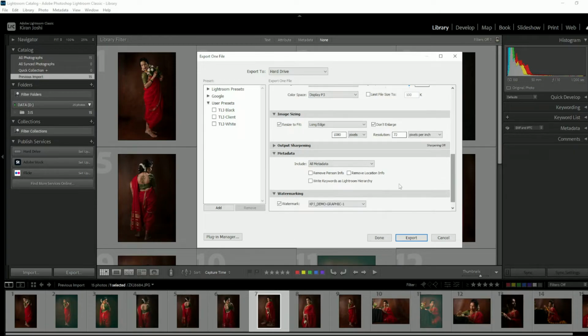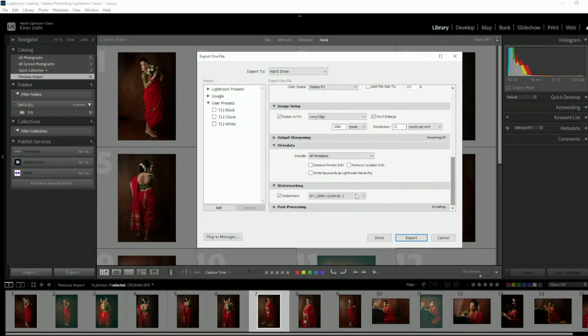Now the next is about the watermark. Just before this exporting video, we have seen the detailed process of defining your watermarks, meaning what type of watermarks you would like to assign to or embed on your image.